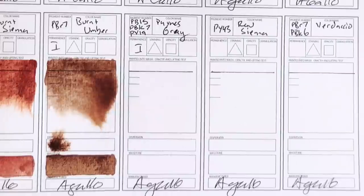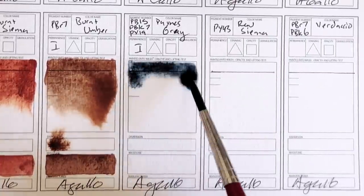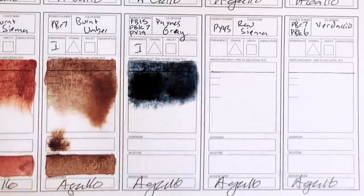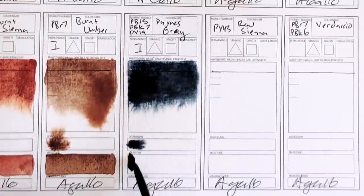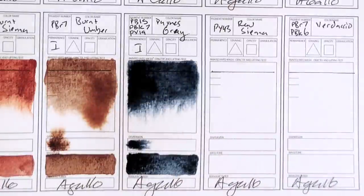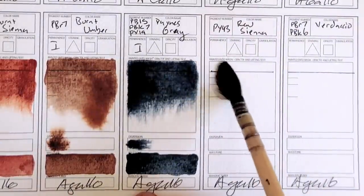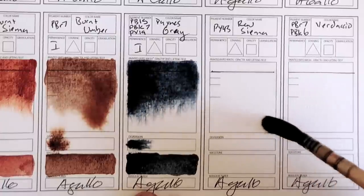Hayes Gray, PB15, PBK7, PV19. So I've been on a Hayes Gray kick recently, and this is definitely a beautiful version of Hayes Gray. It's quite dark, whitish blue, not totally opaque and not totally transparent. It feels somewhat ghostly, like if you were painting some kinds of spirits or something, this would be perfect. These are the weirdest descriptions, aren't they?